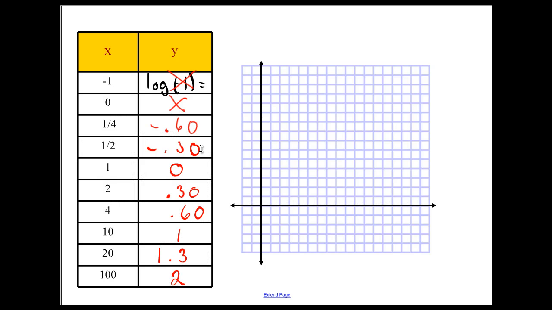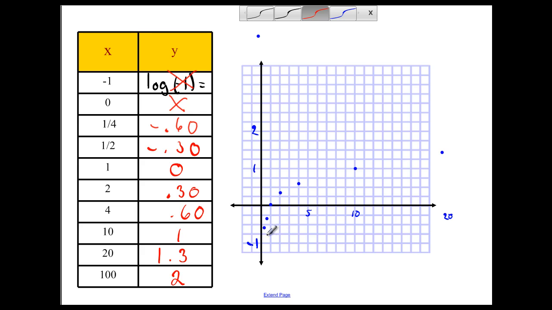Okay, so here's the rest of the table all filled in. The next thing we want to do is plot these coordinate points onto the grid that we have here. So let's pause once again. Okay, and the points are plotted. Very quick sketch, but we get an idea of what this curve looks like. So let's see what this graph looks like here. I'll try and go through many of the points, and we start to see it sort of flattening out there.